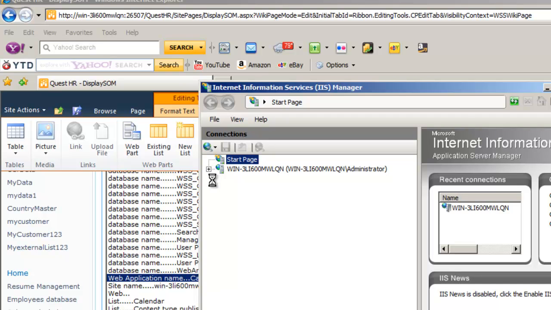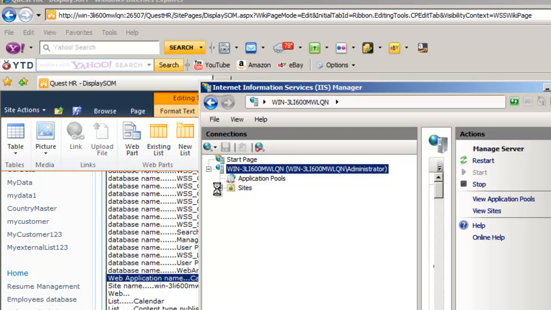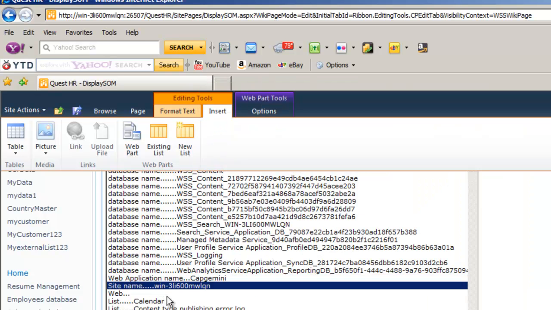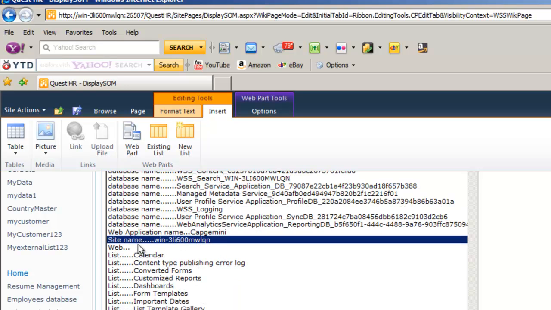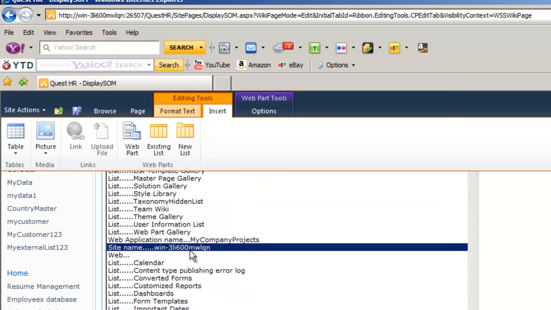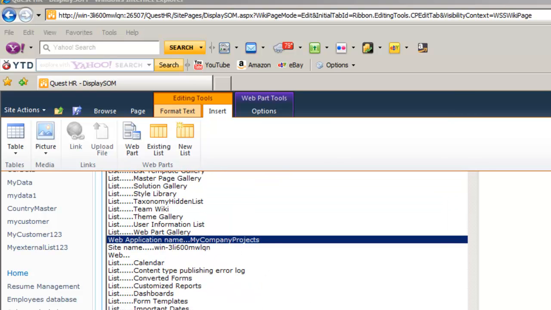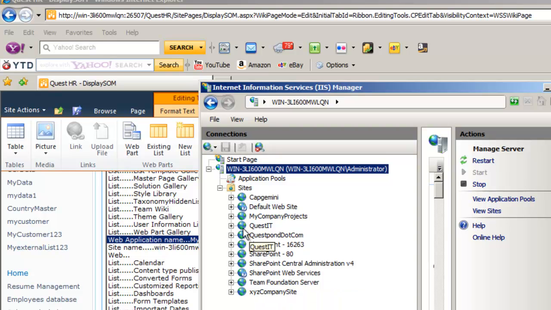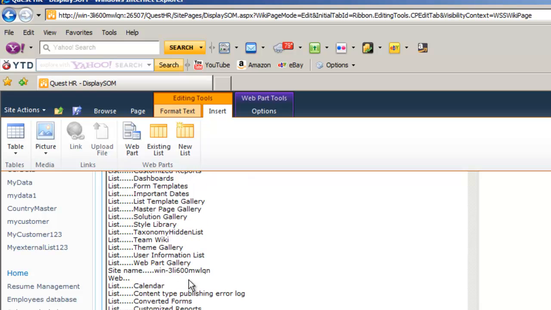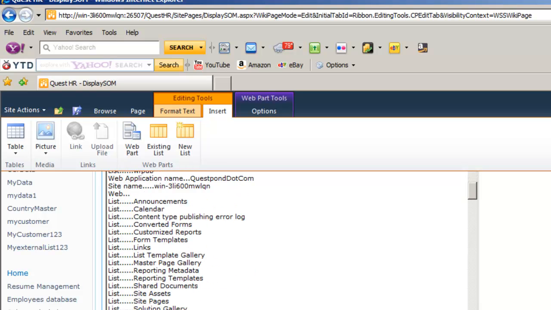If you browse here on the IIS, you should see that there's an application called Capgemini. Inside this Capgemini I have some sites which I've created. Inside the sites, I have different kinds of lists. Again, I have some other site called My Company Projects here. If you go here, you should see my Company Projects. In this way, it has also browsed through the IIS applications.